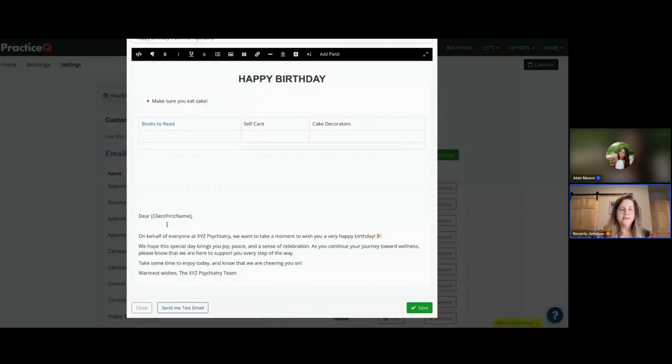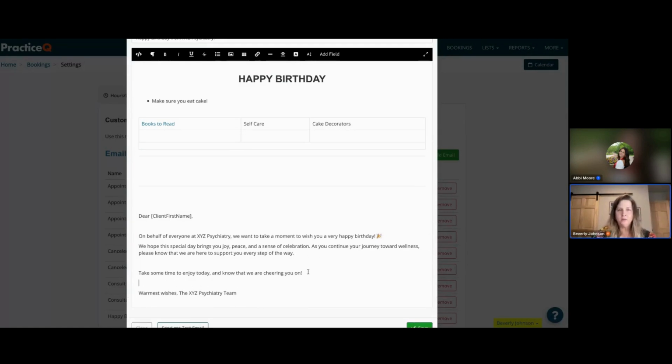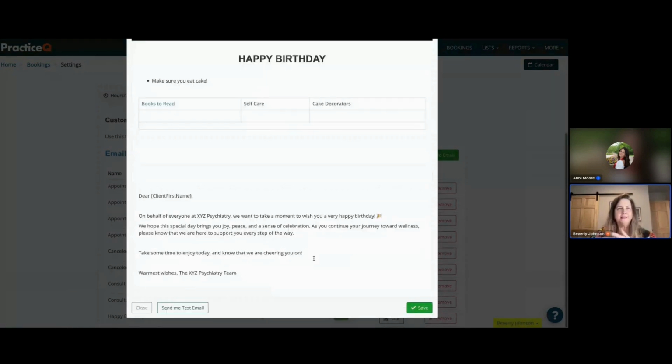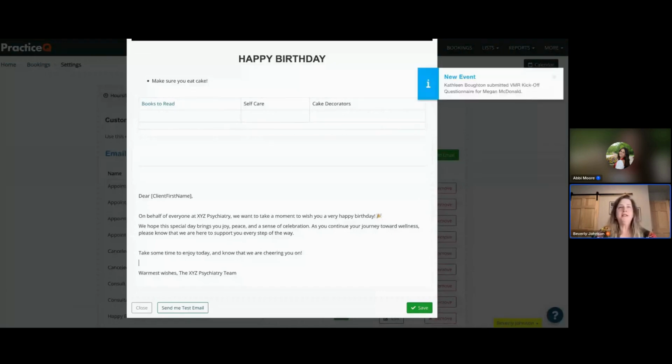And you can use this wording. You can use whatever wording you want in here. This just kind of helps you. I know sometimes I kind of draw a blank on what to put into these emails and make it sound really professional. So I like using ChatGPT for those instances. And just so everybody knows, those are not patients popping up. They're just my clients. I'm not sharing any patient information there.